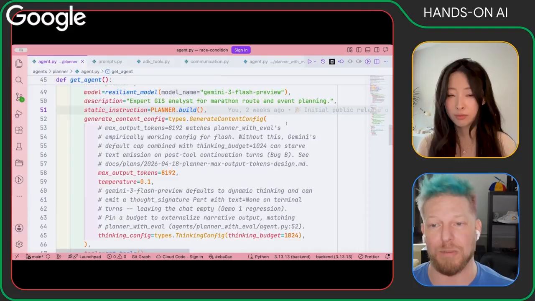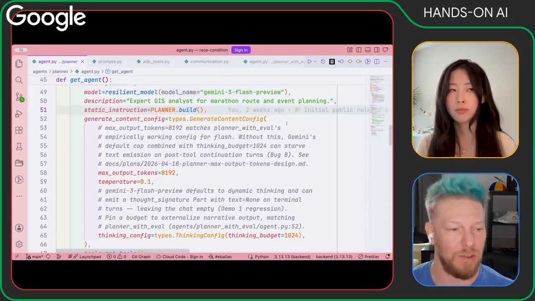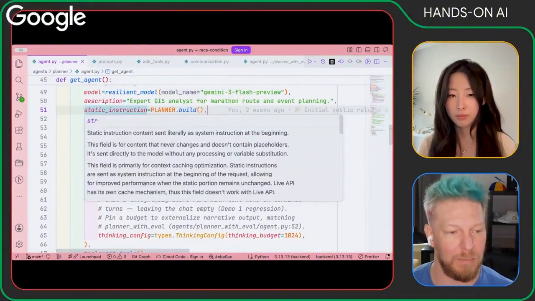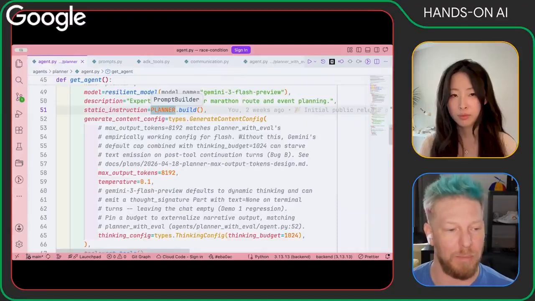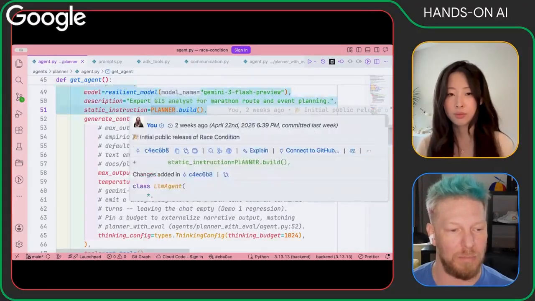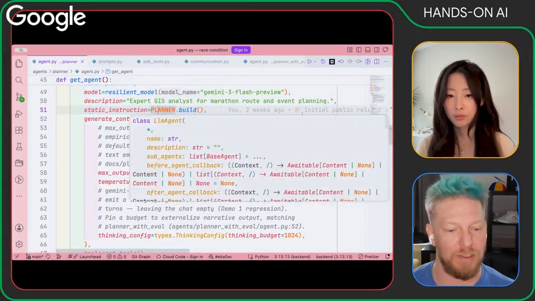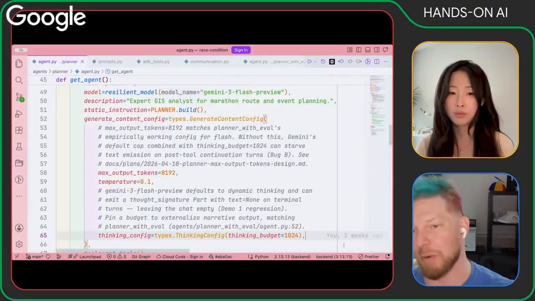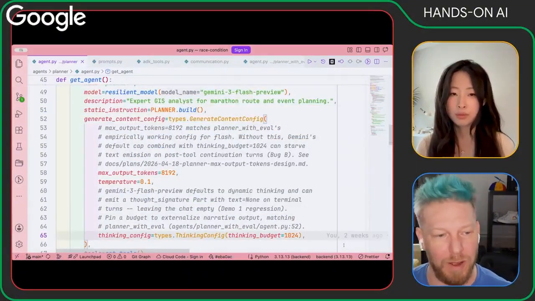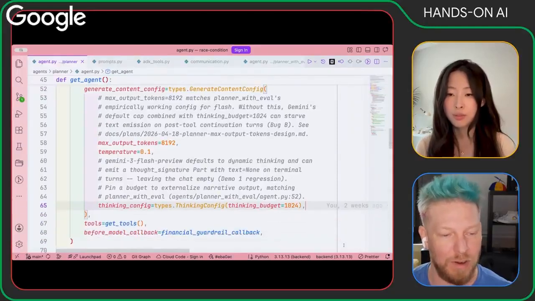They'll make them faster, and they'll also make them cheaper because you can have session-based context caching. So I use static instructions here, and then I have a prompt builder that can build a prompt based on some basic criteria. And because this is our basic planner agent, it's sort of the first version of a starter agent. It doesn't take any parameters. It just builds the default profile or the default instruction.